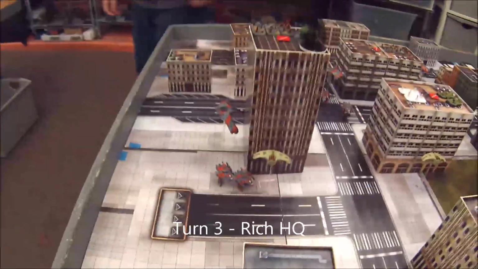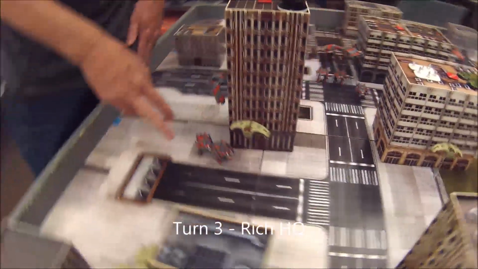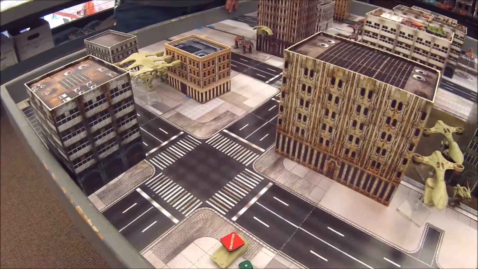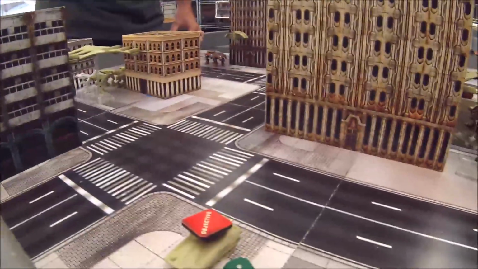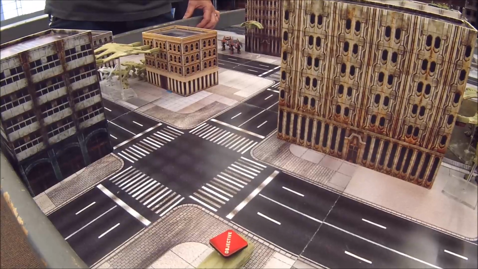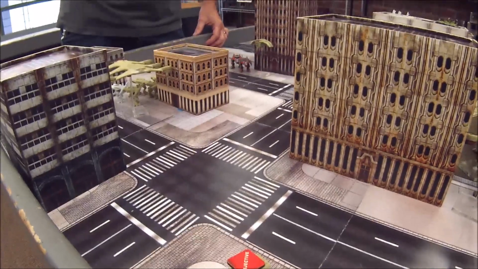Okay, so about the only thing I can do to keep him from getting that objective off was to try and kill it with these 2 walkers right here. I took 3 shots, hit twice, only did 1 point of damage with 2 hits. So I barely escaped, and I can still drop that off the board, hopefully.